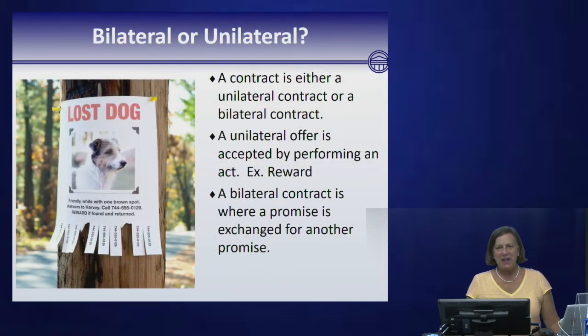And then a contract will either be bilateral or unilateral. Most contracts are bilateral contracts. In other words, a promise is exchanged for another promise. So in the example I used in class, I offer to sell you my watch for $10 and you accept. That's a bilateral contract. A unilateral contract is accepted by performing an act, such as in a reward case. So I've lost my dog, and I post a reward, $100 to anyone who returns my dog to me. How do you accept my offer? By returning my dog. We'll talk more about unilateral contracts in this class too.